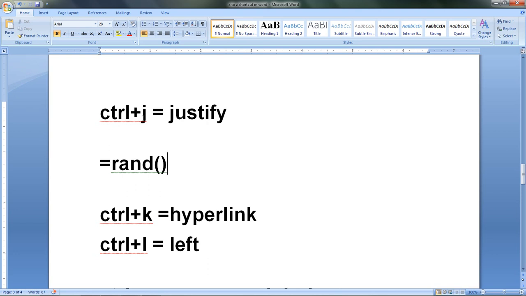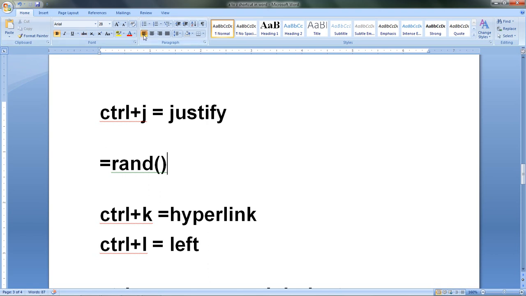The shortcut key Control J. If we press Control J on the keyboard, it will adjust our paragraph or text as justify. So this is an alignment operator. We all know that Word provides 4 types of alignment.